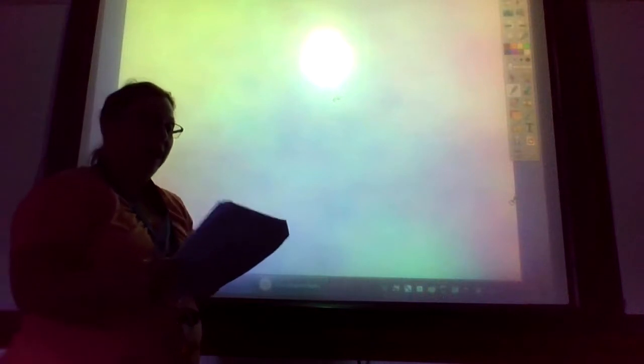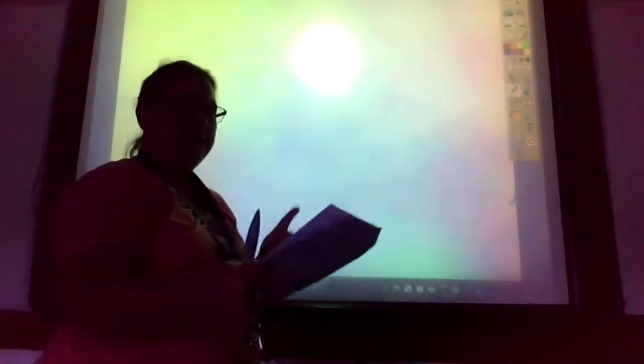Let's move to your problem set. Okay? So this is the problem set. This page here. You have your problem set page. And we are going to measure just like we did yesterday. It says, find the length of each object using 1 centimeter cube. You're just using one of those cubes that's in your bag, not all of them, just one.